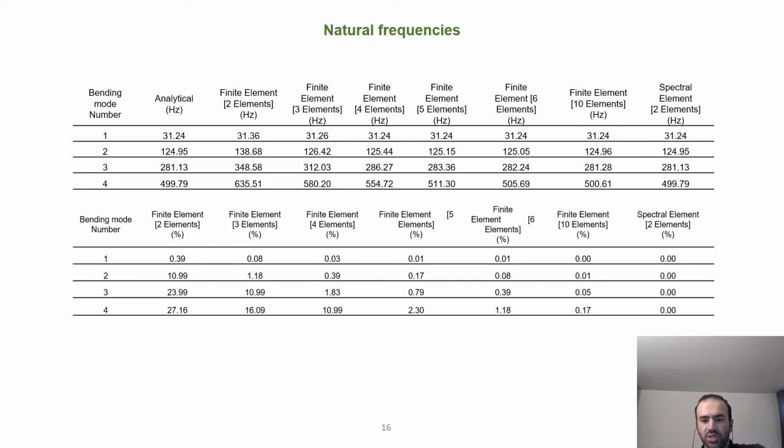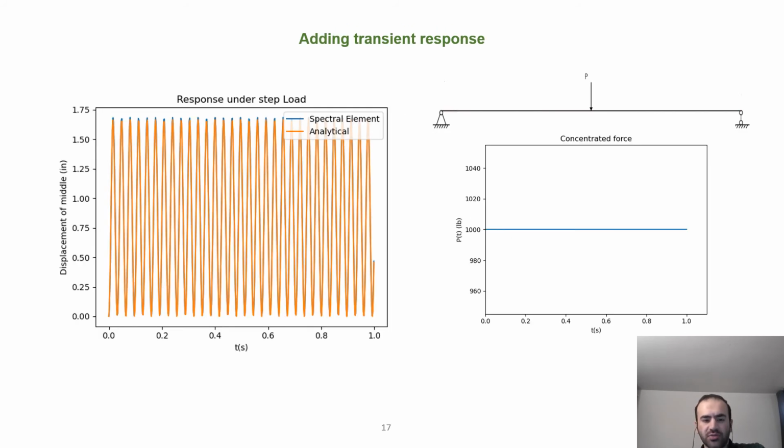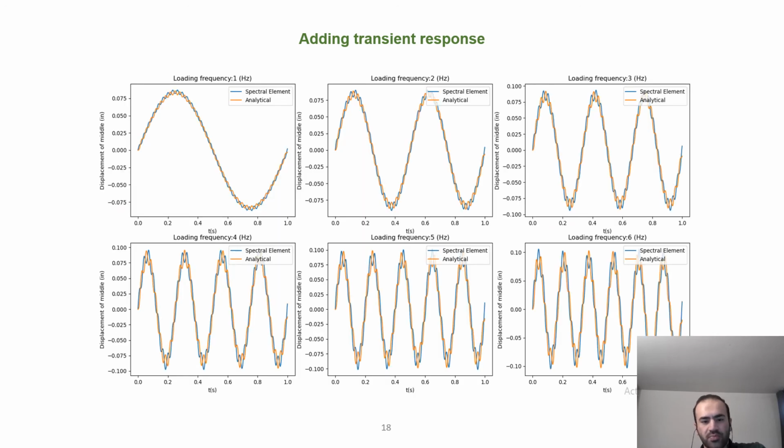A case study is done to see how accurately we can find the natural frequencies of the system using the Wittrick-Williams method. And as you can see on the column on the right, the results from using only 2 spectral elements give us very close values to the analytical solution, while even with using 10 elements with ordinary finite element method, you will still have errors in your result. Now that we have access to the natural frequencies, we can extract the mode shapes of the system based on that, and calculate the transient response using the method I talked about previously. So again, we put a concentrated force and the sine load in the middle of our simply supported beam, and use a lumped mass matrix and use only the first mode of vibration to see the results, and we see that the results match very closely with the analytical solutions.